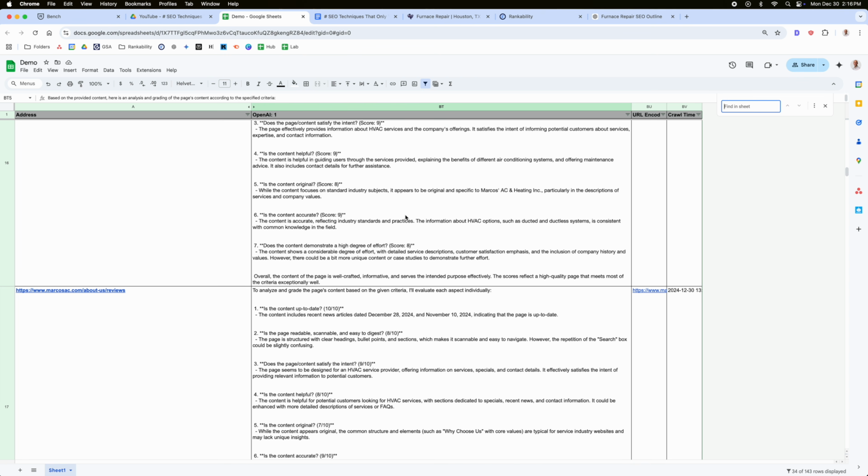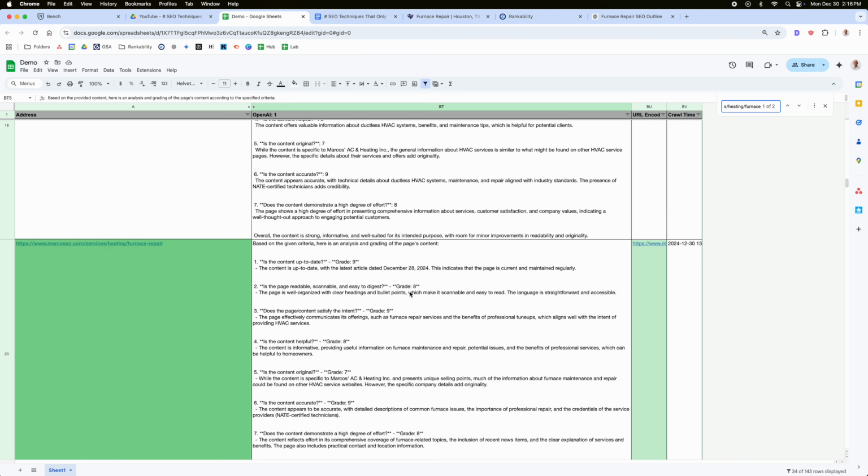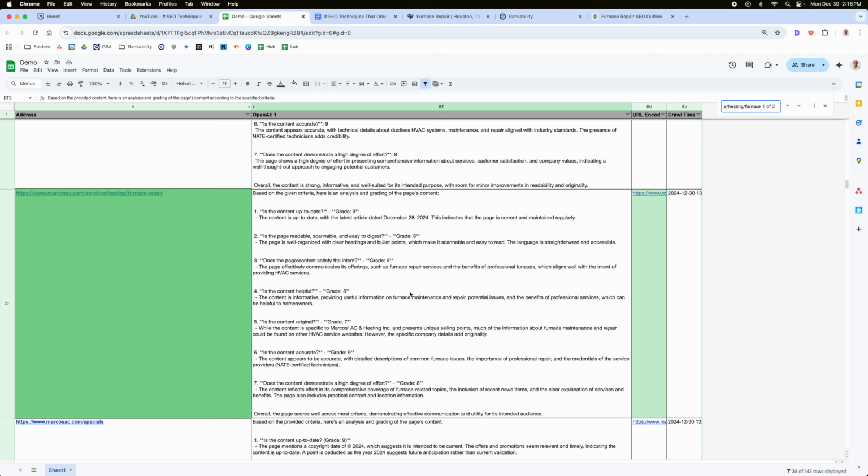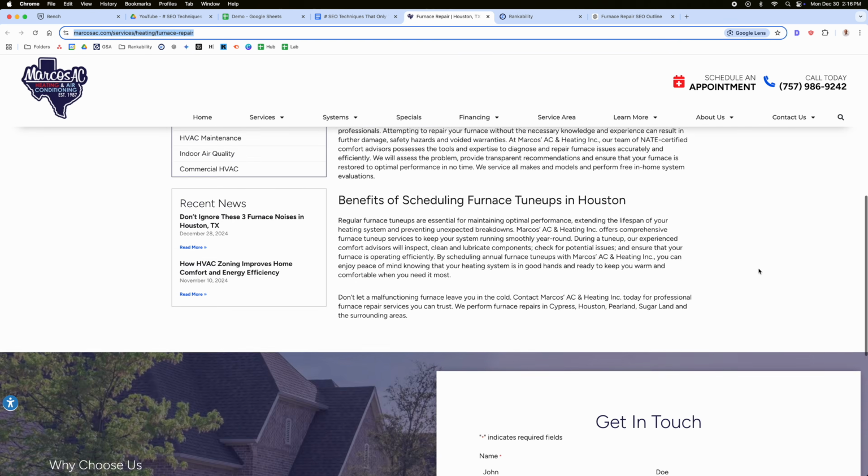But what I would do is focus on one individual page that you're really trying to improve. In this case, this would be the furnace repair page, which you've been focusing on, and just kind of look at any of these points here and see if they are legitimate and if there is a way to actually improve this page overall. And one of the things here is the content original. When we look at this, it isn't really groundbreaking information here, right?